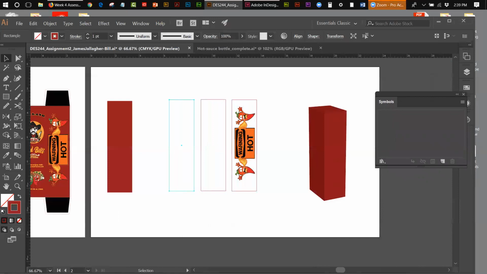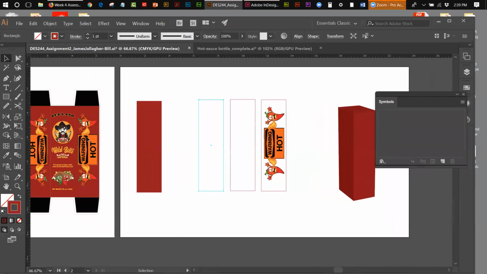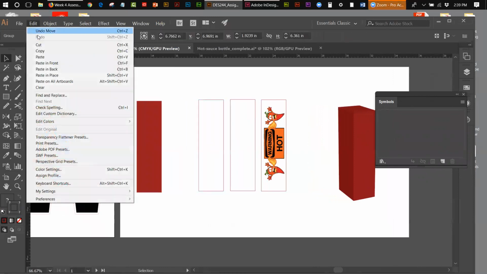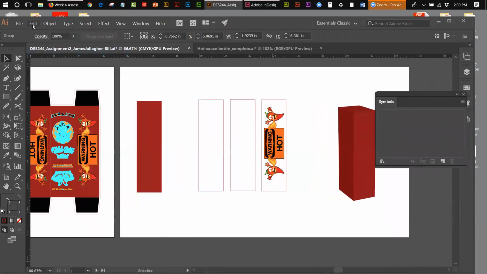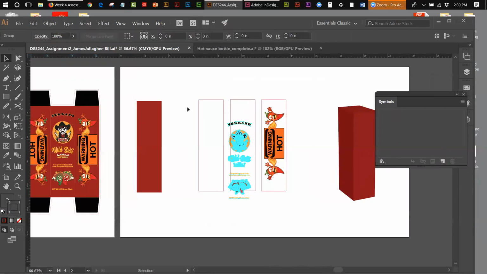Okay, so here's what we have. We have a side. There's a side. We have a front. Edit, Copy, Edit, Paste. There. And now I'm just going to move that front into proper position, like about like that, and bring it up like about there. Make sure I got it in the center as best I can.